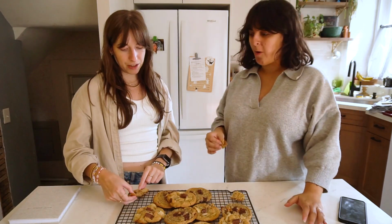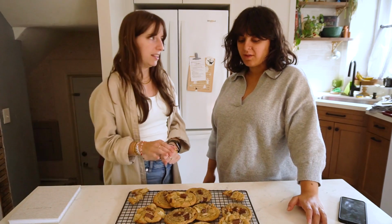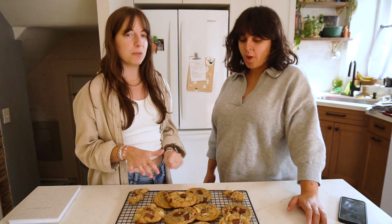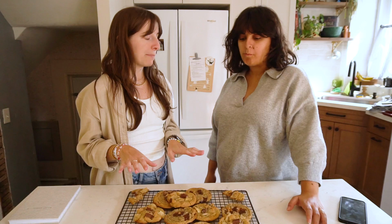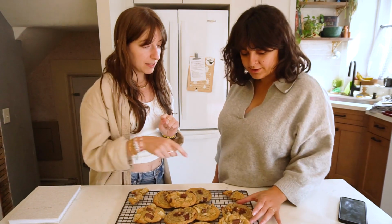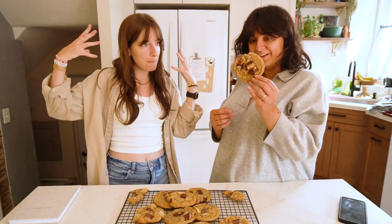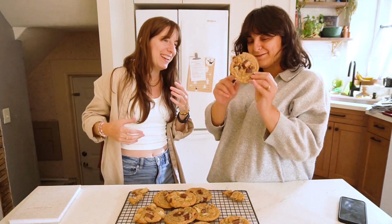Wow, this is delicious. That was good. That's a good cookie. Impressed by the Kit Kats. Even on their own, they're fine, but in a cookie, wow. That is amazing. Looks like a lot of the caramel spread out.